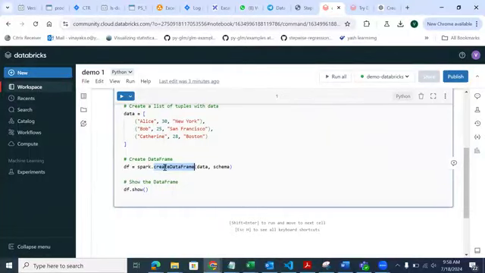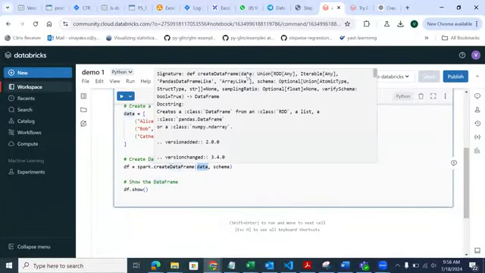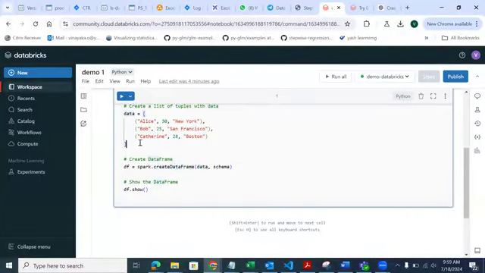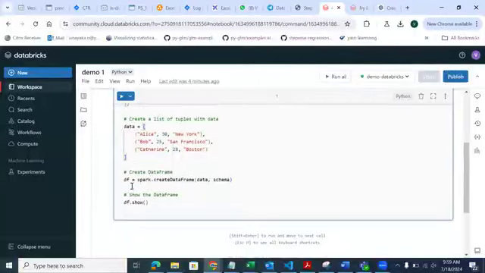In the brackets, you use data, comma, schema. It will always accept data and the schema. Data means the values you should have in your data frame. Schema means the column names which you need to provide. This is very simple. Data means your rows, so in a list you can provide your rows. This is the first row, this is the second row, this is the third row, like this.